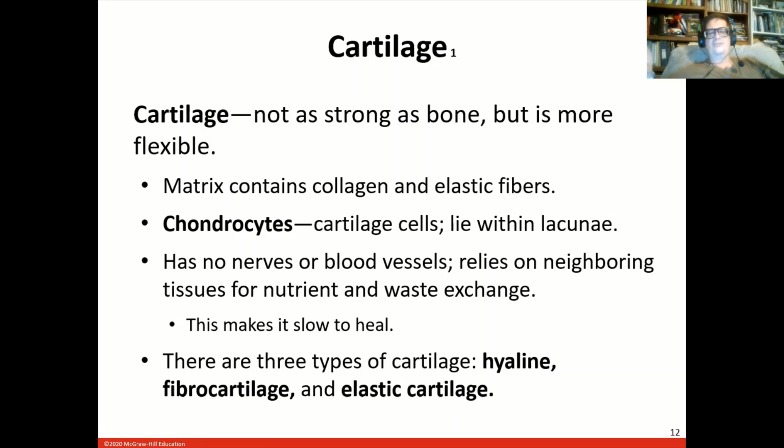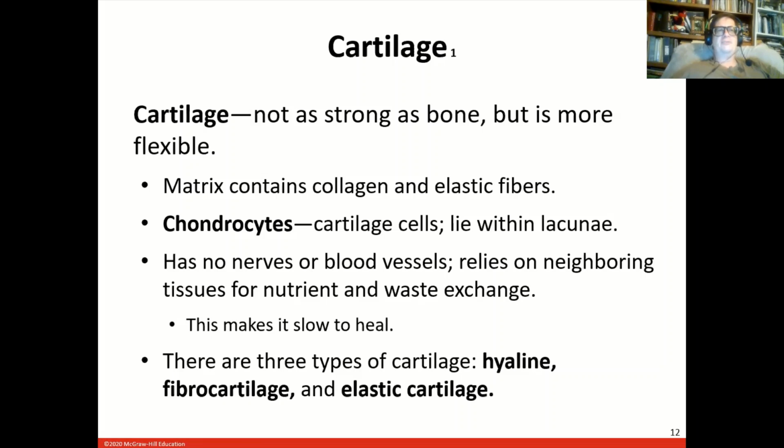And they needed reconstructive surgery. The reason I brought that up was, if this infection had been in a tissue that had a decent amount of blood supply, you could have delivered a whole bunch of white blood cells to the site to kill the bacteria. But because it was in cartilage, it was really hard for the body to fight, and some people needed reconstructive surgery because of it. Anyway, moving on. So your book wasn't kidding when it said that makes it slow to heal.